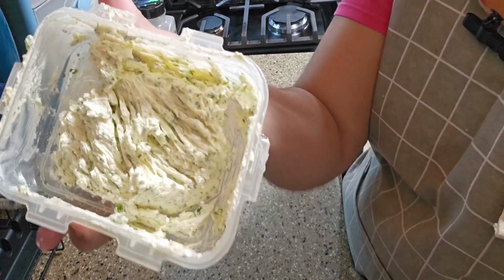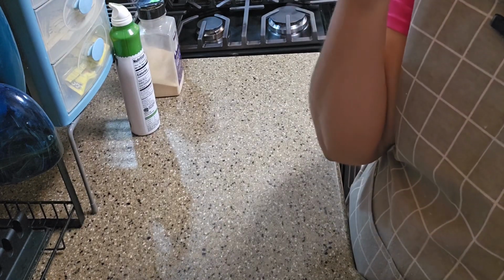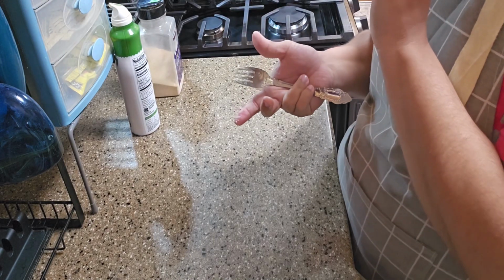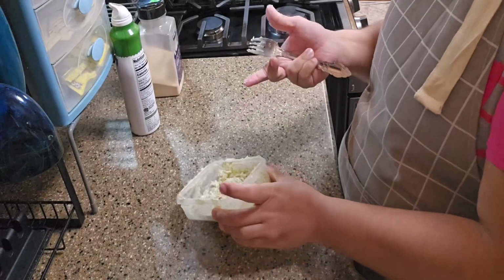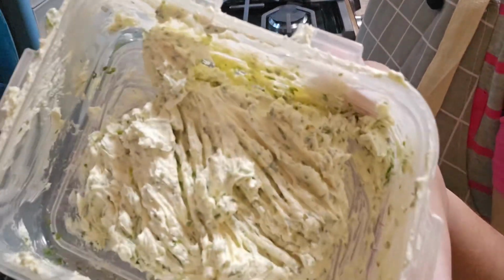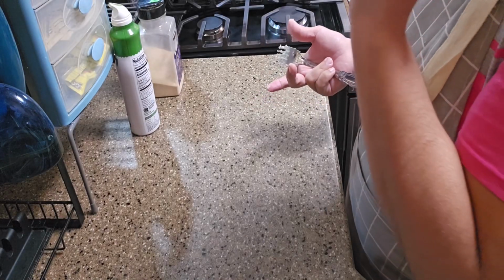All right, guys, so that's what it's looking like. I got everything incorporated. It smells really good. It smells delicious. I think I probably would have gone for more garlic, but that's me being me in general. Like I said, garlic loving family, but I don't know, when it's all incorporated together, then I'll let you guys know. But this is giving me like a shrimp scampi, Red Lobster vibes. That's what this is reminding me of, but we'll see. We'll see when it's all said and done.